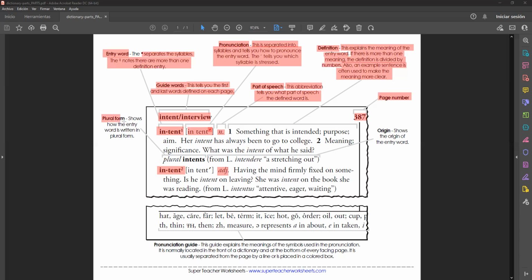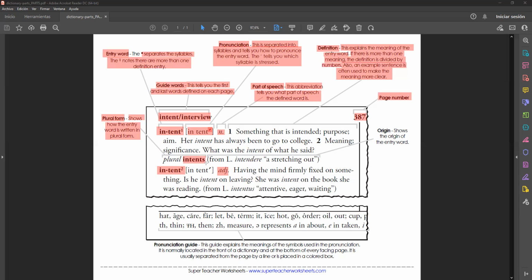We also have plural form. Plural form shows how the entry word is written in plural form, because sometimes we're not going to write only in singular.